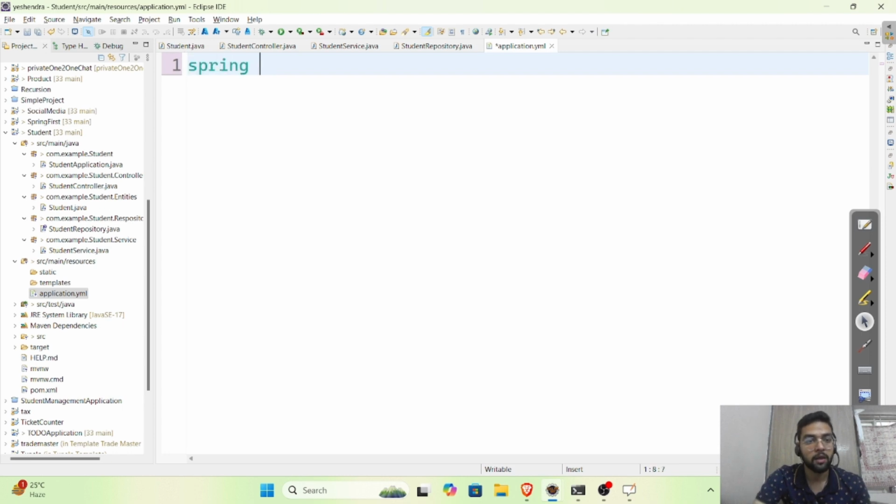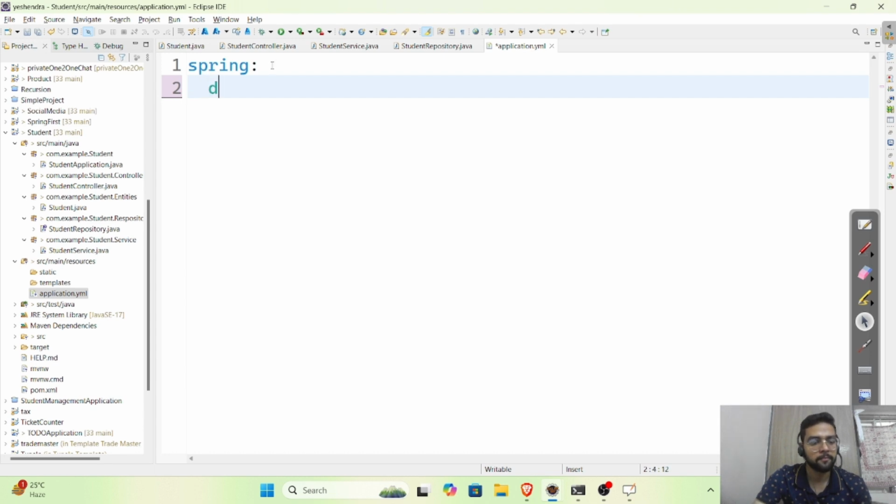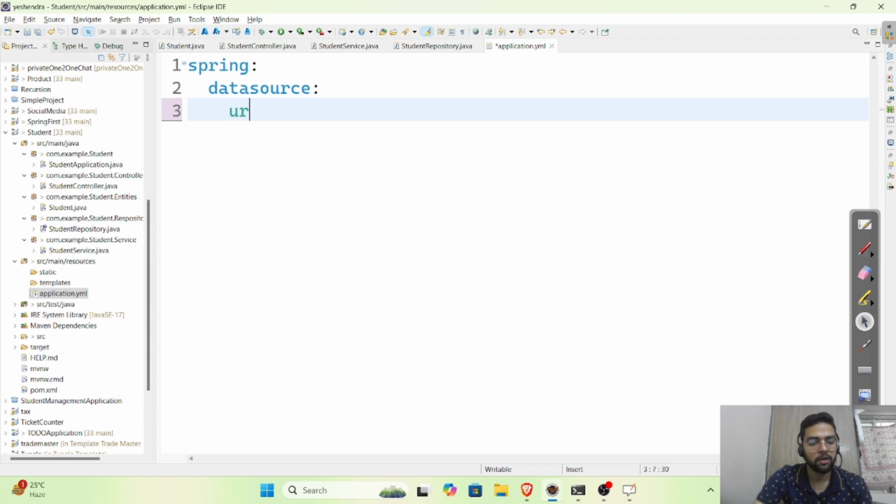Fine. So let's do the H2 configuration. See here, spring, with 2 space notation, data source, URL, which is jdbc:h2:mem, memory, and then the database name. There is no need to create the database explicitly. Once you start your application, the database will be created automatically by the name you provide here.